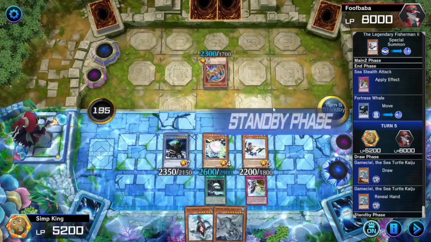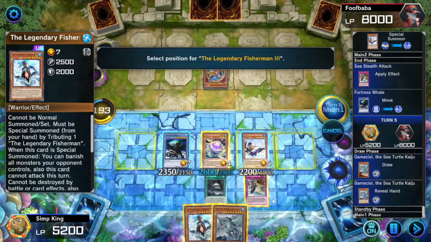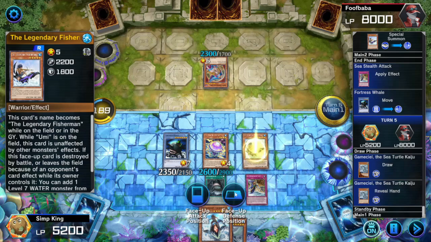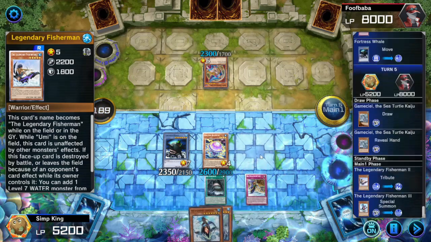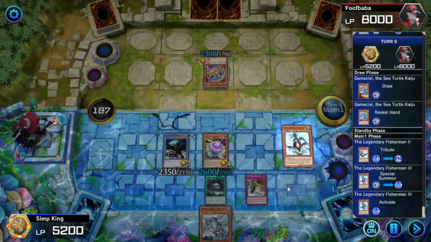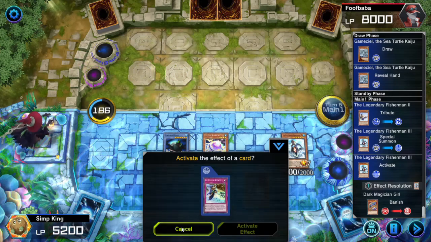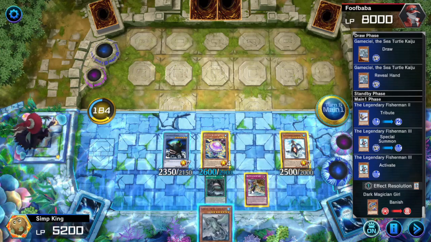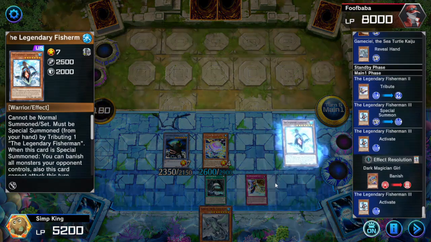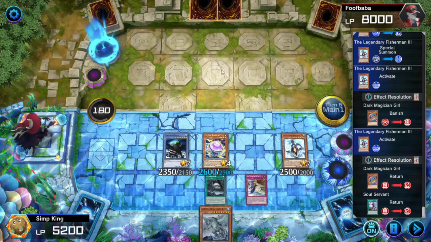This is looking good. Opponent got to see our whale. That's fine, but oh my goodness. Are we about to do this? I cannot believe it, but I believe we are. Special summon Legendary Fisherman by tributing Legendary Fisherman. Activate his effect. Yes. Banishing. Alright, beautiful. Now we can unbanish all of his cards. I mean, yeah, we're gonna do it. We're gonna do the double damage. Unbanish all of our opponent's cards.